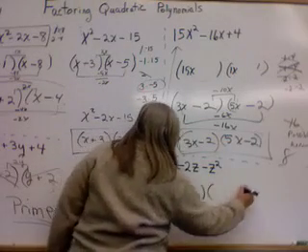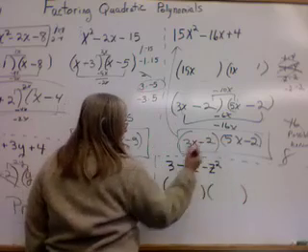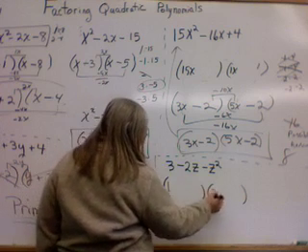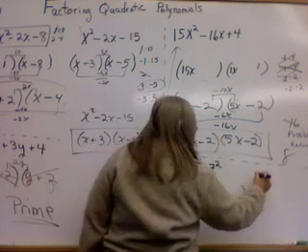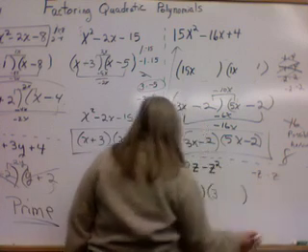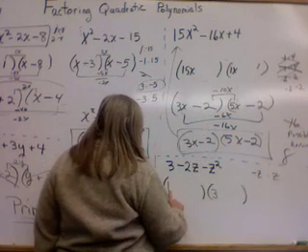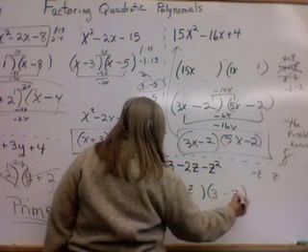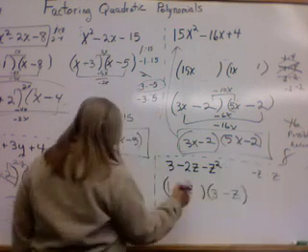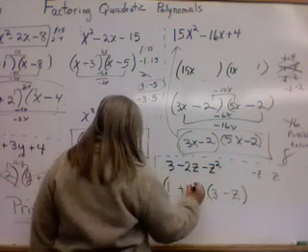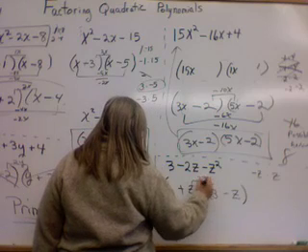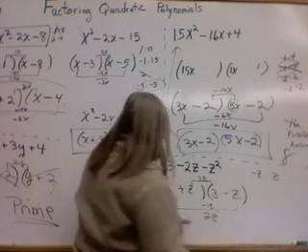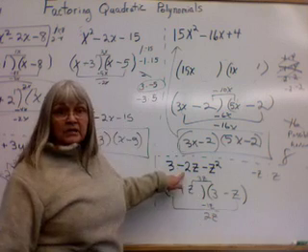Factoring this one. All right, this is a little bit weird because the variable is at the end. But you can still work the same way. Do your factors of this, 1 and 3. Okay, factors of negative z squared, negative z times z. Now, because these two terms are different, I don't know if my negative z goes here or here. So I have to have a plus and a minus. So let's try it this way. Plus z minus z. All right, z times 3, 3z. 1 times minus z, minus 1z. Add them up, 2z. Positive 2z. I'm looking for negative 2z.